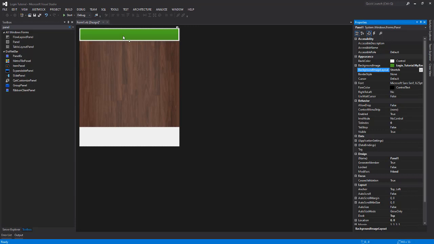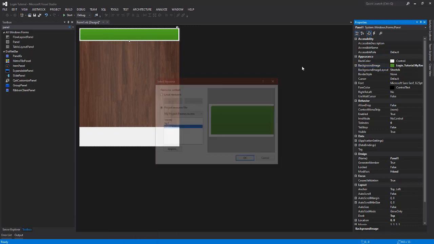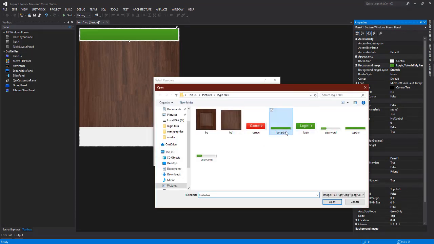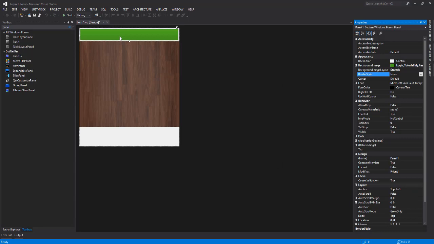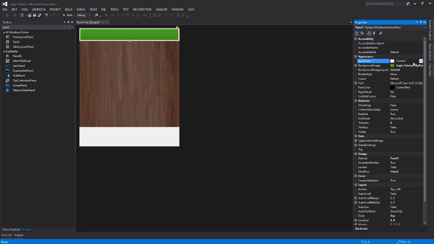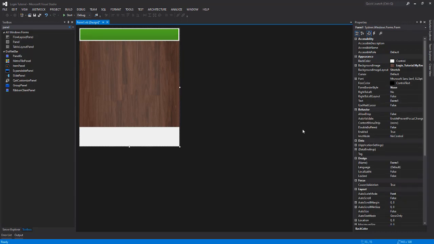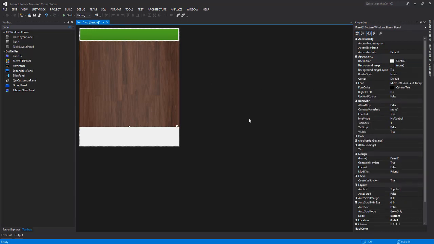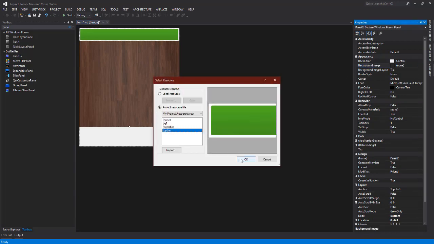So that means I need to work on the top bar, because I didn't add a PNG to that. So I'll just choose a different image, which is the footer, and then I'll add a footer here instead. Okay, I will rather choose the top. I forgot to do something. Then the back color of it, I will just choose transparent. Yes, and then it should be able to do that for me, but I don't know the reason why. But let's maintain it that way. I believe it's kind of cool.